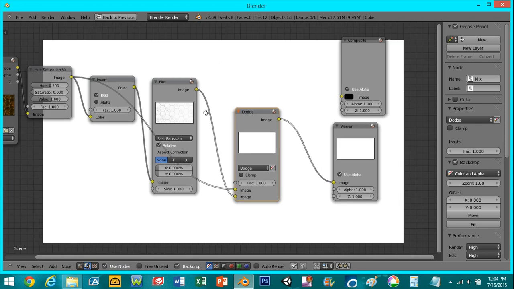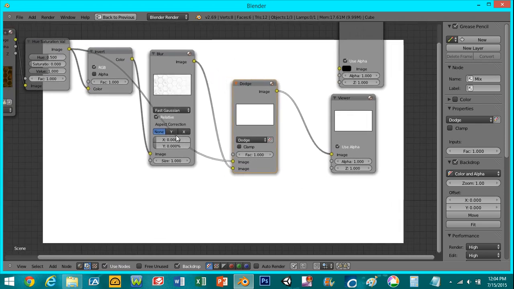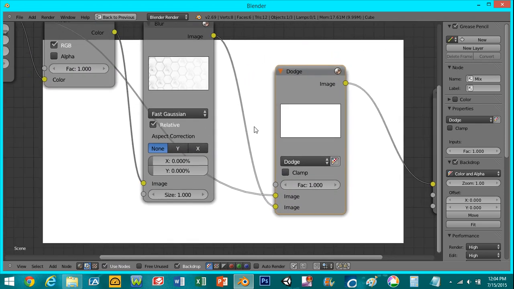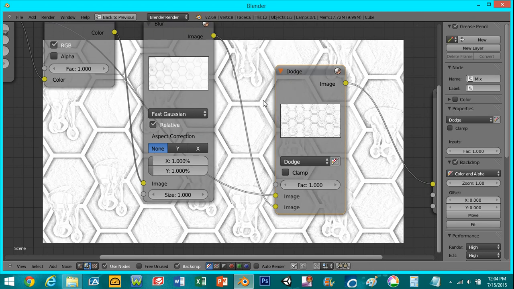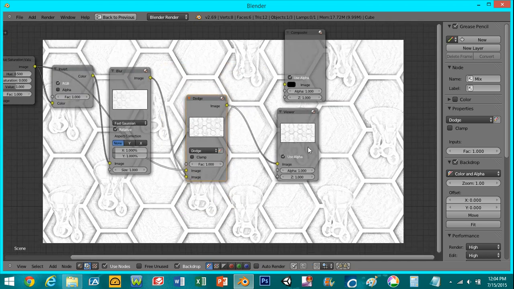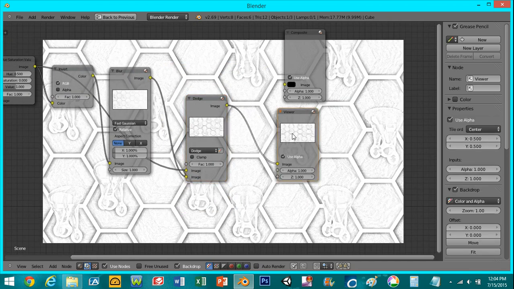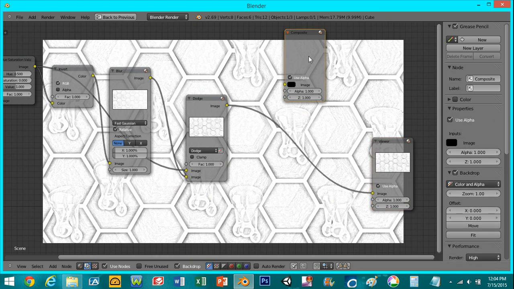But as you can see right now, it's just a white image, and to get the pencil sketch effect, you'll have to increase the blur values here. And you want to keep it equal so that the image doesn't stretch out in one direction or the other. So I'm going to set this to about 1:1, and immediately you can see the effect of the pencil sketch. So if you want, you could stop right here, or you could go on to add color.